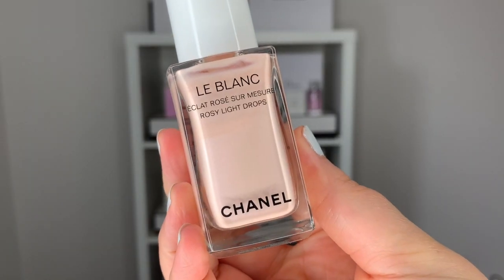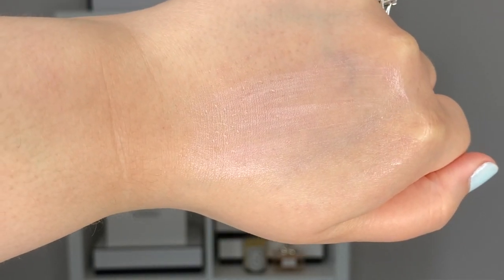Now to round off the complexion category, I'm going to go in with a new product here — a new MVP. This is the Chanel Leblanc Rosy Light Drops. This is a liquid highlighter, more on the pinky side, but it is truly beautiful. It wears really well even on top of makeup over foundation and powder. You can really melt it into the skin and it gives you a really nice pearlescent highlighter effect. You can also wear it under your foundation for an all-over healthy glow, but I prefer to use it as its intended purpose, which is a highlighter.